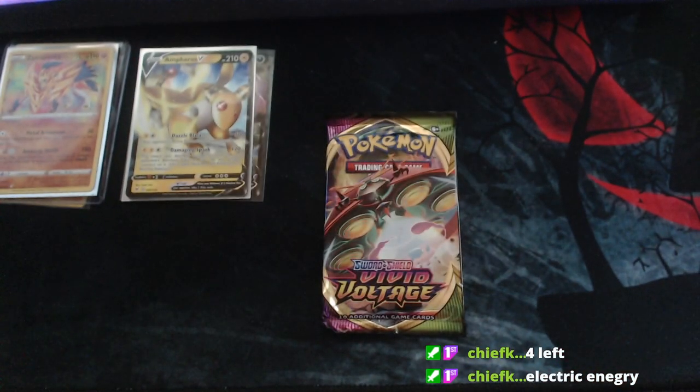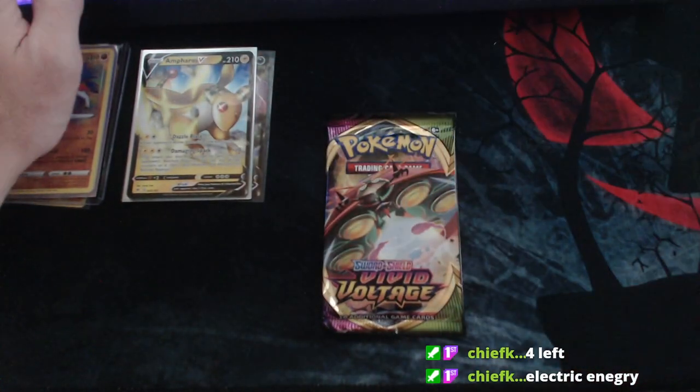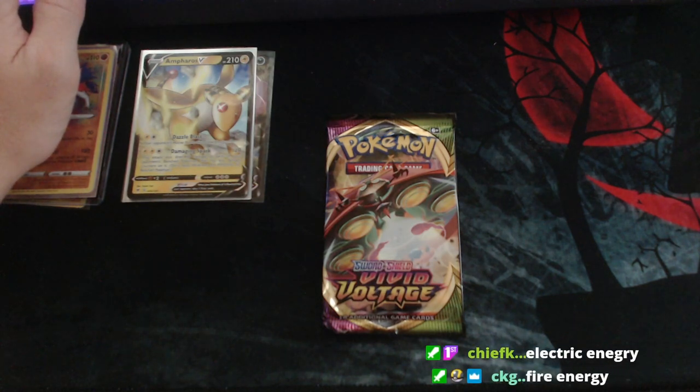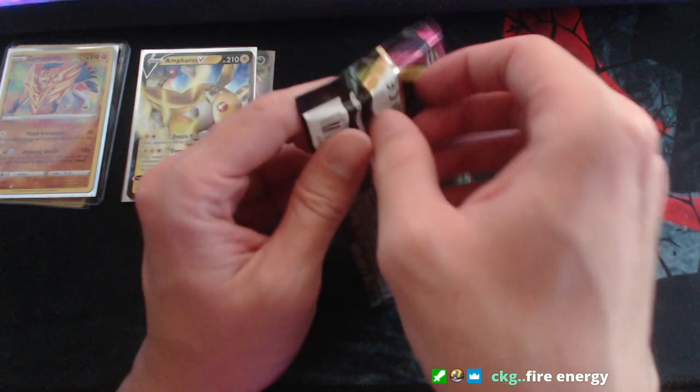It is an Orbeetle VMAX. Let's see how much a Zamazenta is going for in a PSA 10. The amazing rare Zamazenta is going for $120 at the moment at a PSA 10. So that is not bad. So we have an electric energy. We have a fire energy.